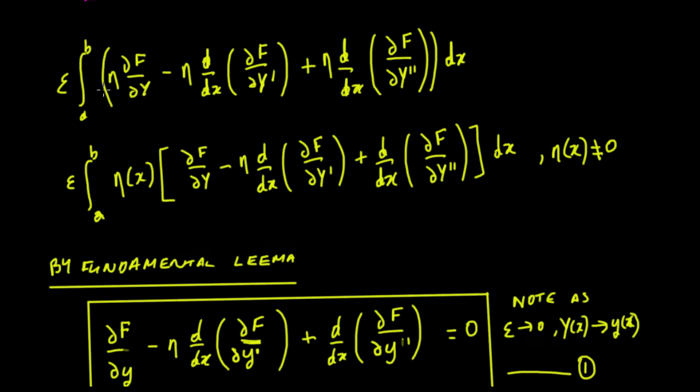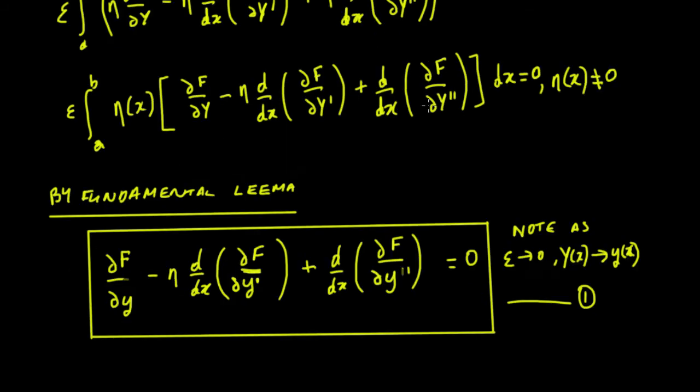Okay, so you can see that allows us to take this value of eta out of the bracket. So that's eta as a function of x. Eta of x comes out of the brackets, and we're left with what's inside the brackets here. Now we know that eta of x doesn't equal 0, and we know the whole thing has to equal 0 for an extremum. So we know that epsilon doesn't equal 0, eta of x doesn't equal 0, so the thing inside the bracket must equal 0. Now we use the fundamental lemma to say that this thing here equals 0.